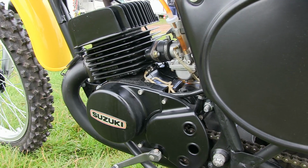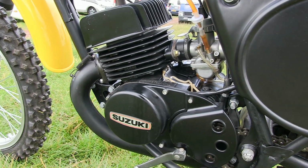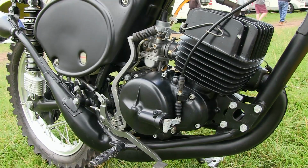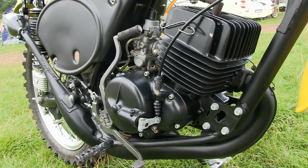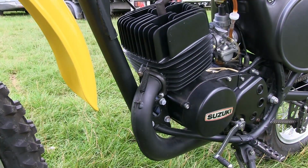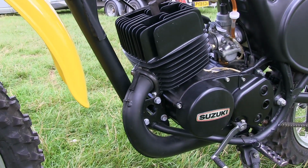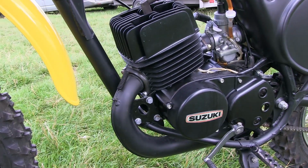And so as we take a quick look at the Suzuki 100cc or a 98cc motor, if you want to be totally accurate, which was just a simple 2-stroke motor that was fed its fuel through a VM22SC Mikuni carburetor. Now, it also had a standard wet multi-plate clutch and of course a folding kickstarter just to enable you to fire that motor into life. As I remember, these TMs did have a 5-speed gearbox, and also on this side of the motor, Suzuki's PEI, or Pointless Electronic Ignition, which in 1974 was a big step up from the old contact breaker ignition systems of the past. But these motors were very strong and very reliable.